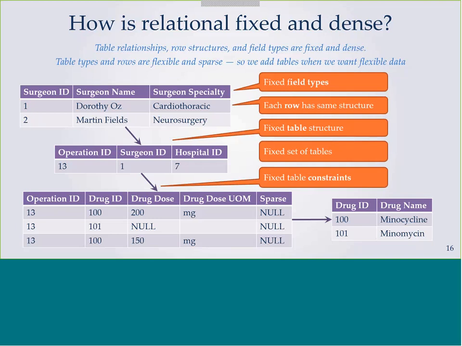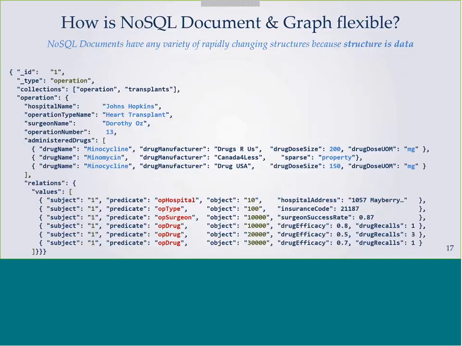Or you break the structure and you cheat, and everyone knows that end users stick data where it's not supposed to go because they have to capture it somehow, and the model just won't let it go in. That's not true in the document model. In the document graph model, everything's flexible. A document could be of any type you want it to be. There's no table that says this document must be this type.